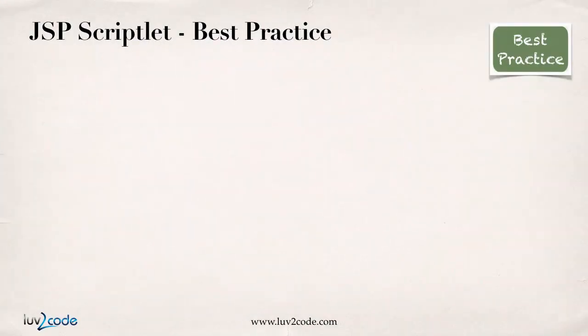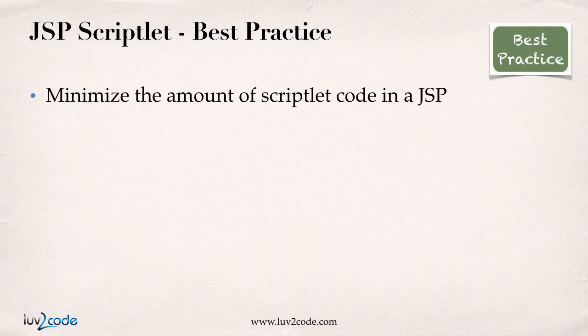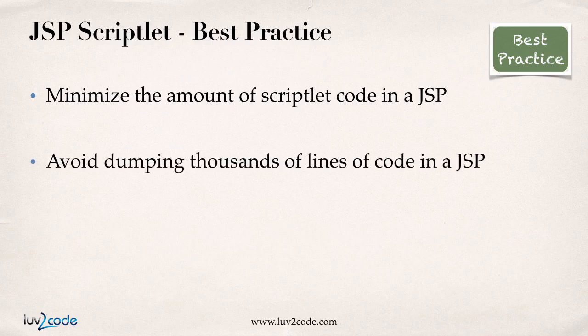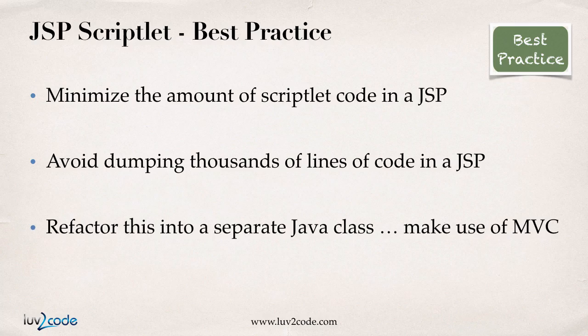All right, now, before we move into the actual coding demo, I want to just let you know about the best practice. You want to minimize the amount of scriptlet code in a JSP. So don't go overboard. Avoid dumping thousands of lines of Java code in a JSP because it makes it hard to maintain, it's poor design, and it's poor architecture. What you want to do if you have a lot of code that you need to use in a JSP, I recommend that you refactor this into a separate Java class or make use of MVC. And I'll show you how to do both of those later in the course.